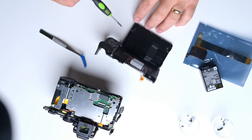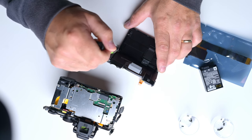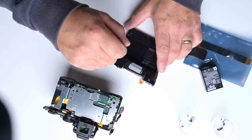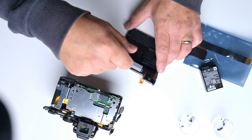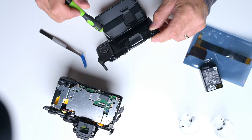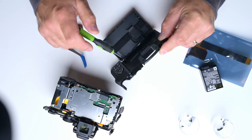And now we've got 1, 2, 3, 5 on the back of the LCD screen, which I think I'm going to need to take off. I think this is a good time to just take off the brackets as well.